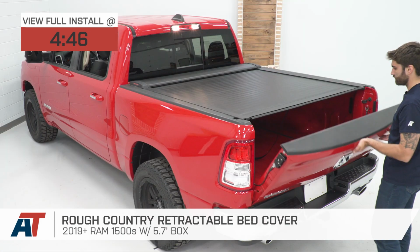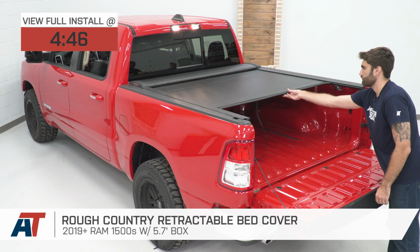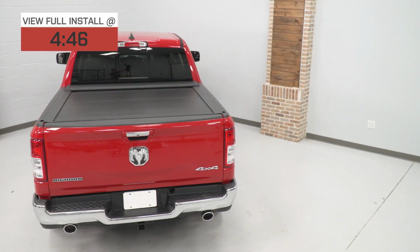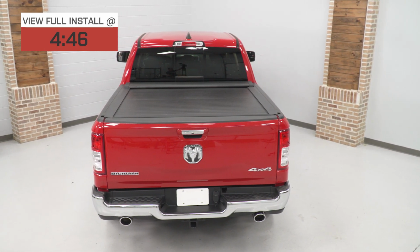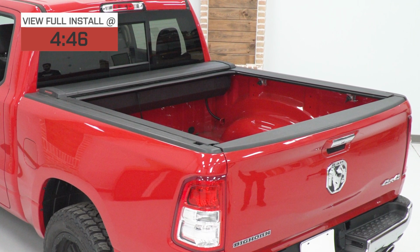A retractable bed cover is one of the most convenient ways to protect your bed and make it more functional. And this example from Rough Country brings to the table a sleek style, solid aluminum construction, and the most affordable price tag in the segment for a retractable cover, so this one is appealing in a multitude of ways.